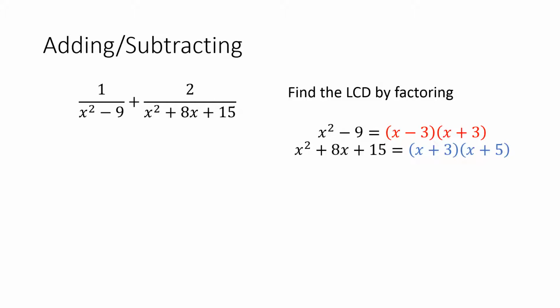Just like the last two examples, we have a shared common factor of x plus 3, so I only need to write it once. And again, hopefully we can see that we have our first denominator and our second denominator included in my LCD. Now, in particular, with these problems that are a little bit more complicated and a little bit longer, never, never, never multiply it out. Leave your LCD in the factored form because, again, we want to simplify at the end, and we might as well just leave it factored. So there's my LCD.